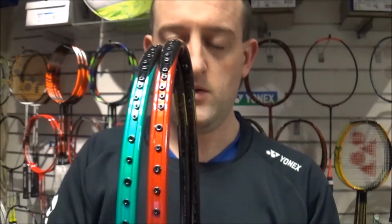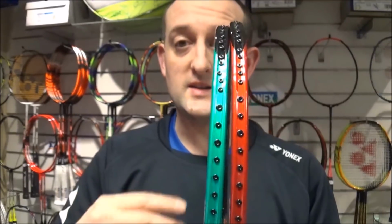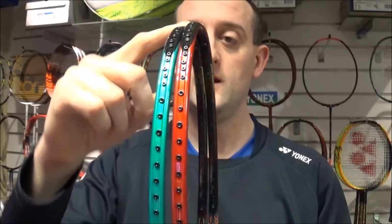Now all of these changes of the flex point and the size of the shaft and the length of the racket, in two rackets that essentially weigh the same amount, is to make the dominate just a little bit harder hitting and the skill a little bit quicker. So we'll see how that goes when we test it on court. It's time to get them strung up and have a go.